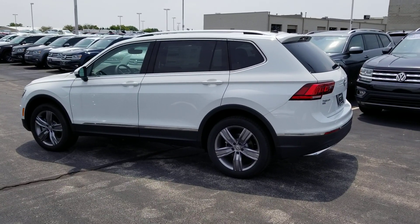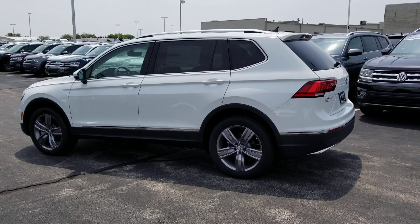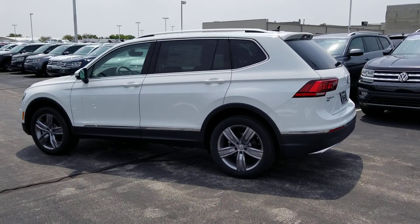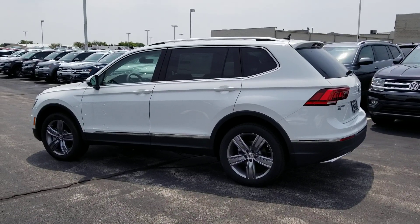Hello guys, this is Reese from Bomberito St. Peter's Volkswagen in St. Louis. Today I'm bringing you a 2019 Volkswagen Tiguan SEL Premium. This is a two-row option and it has a rare color combo in the fact that it has Saffrano interior on the inside with pure white on the exterior.